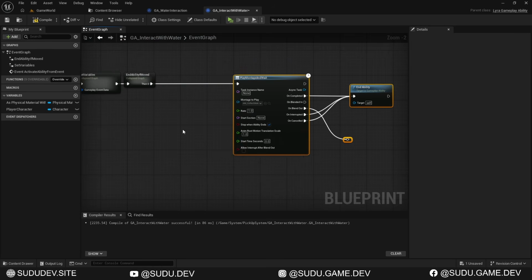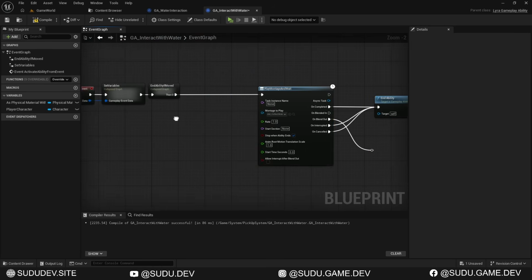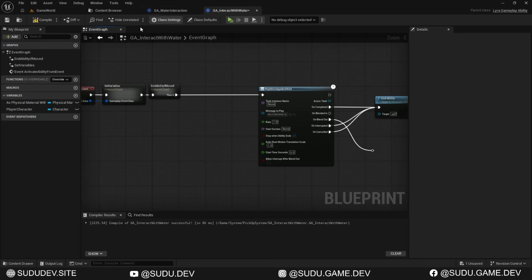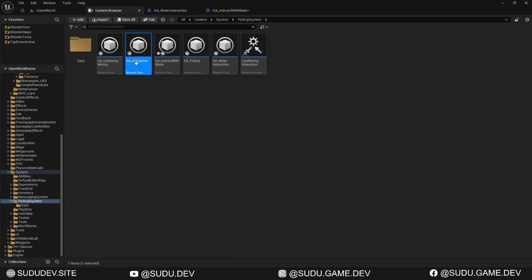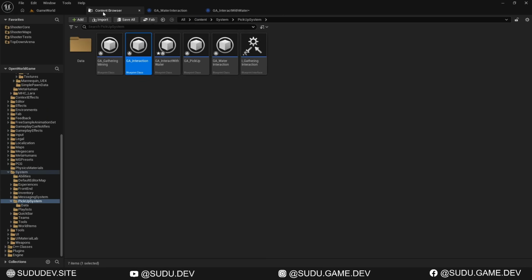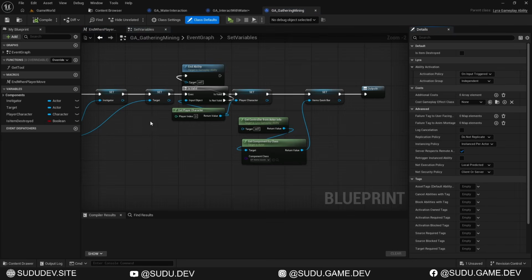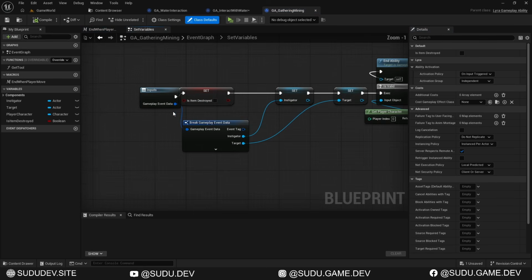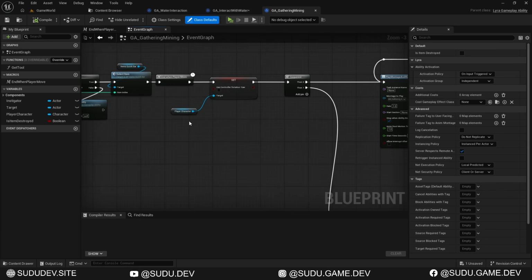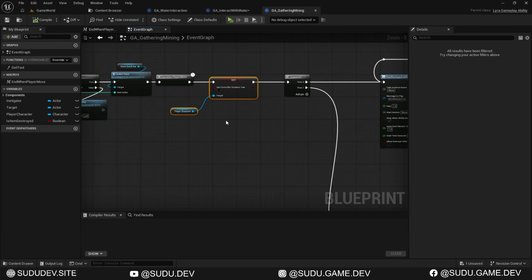But what we need to do is, let's do same as the one we did here. So here in the gathering mining, here, use control rotation yaw.